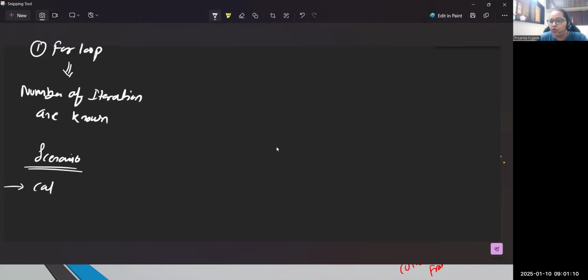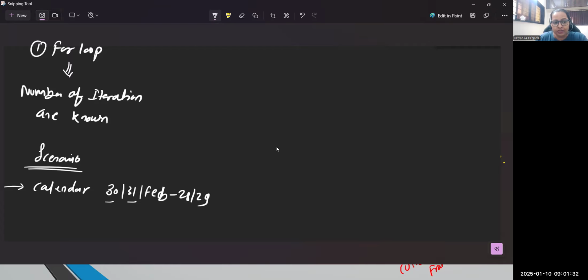Generally, suppose you are trying to automate a calendar. Calendar, how many days, guys? Max 30 or 31, or only for Feb you will get either 28 or 29, depending on the year, correct? So these are dates which are fixed. If I want to iterate any calendar, absolutely I will be following a for loop.